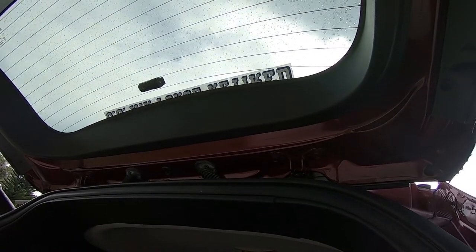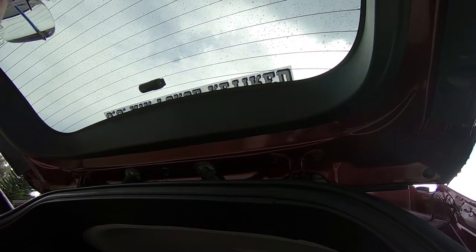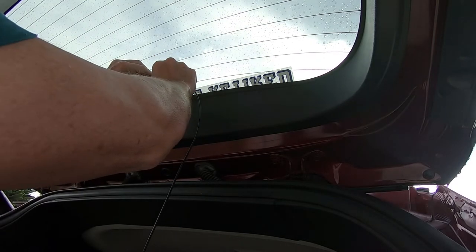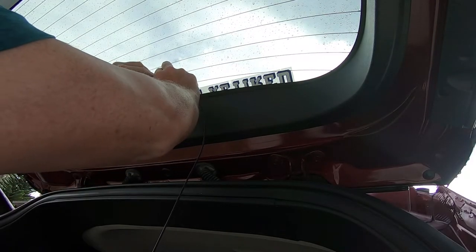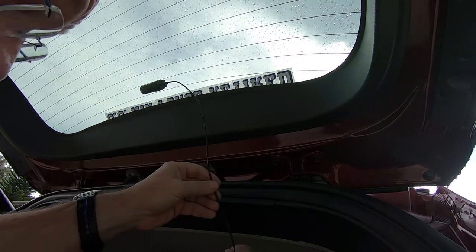All right, I don't know how good you're going to be able to see this. I'm going to take this one that has the R on it, the straight one, and plug that in here. It clicks, makes a nice little clicking sound.